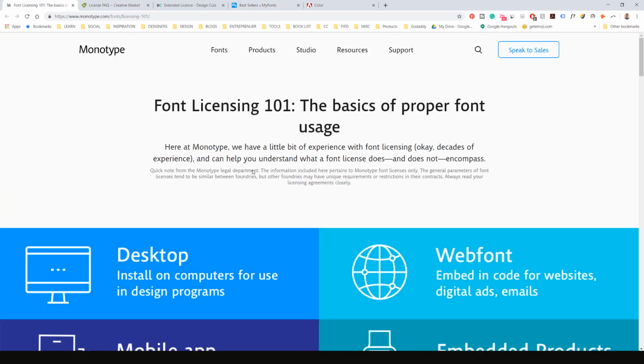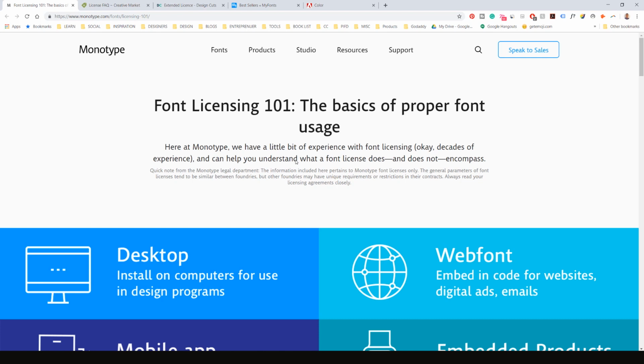So, licensing is very important. Typography is one of the biggest things in design, so you need to know how to use it properly. Obviously, it can vary from different platforms and companies, and around the world, some people value it more than others. I know a lot of people that torrent fonts, and I used to do that as well, but now I buy fonts, or I just use free ones, because you want to respect the designer. If you really value design, then you should be purchasing fonts and supporting that design and the community.